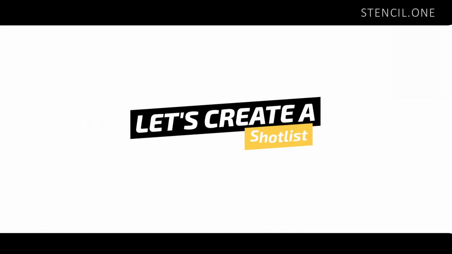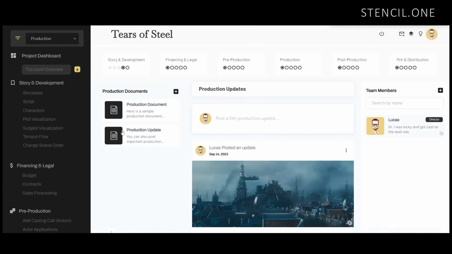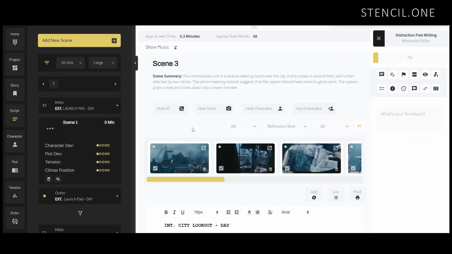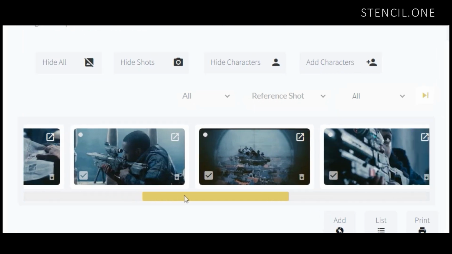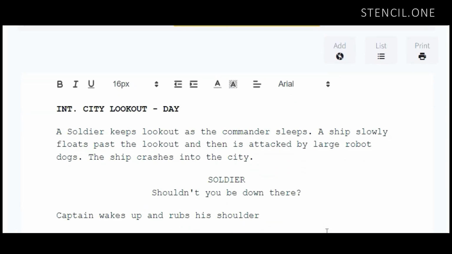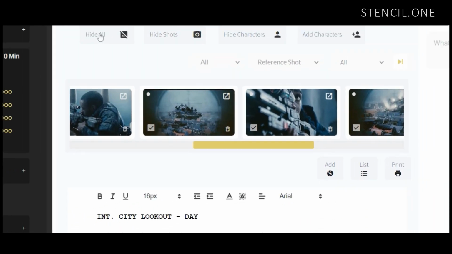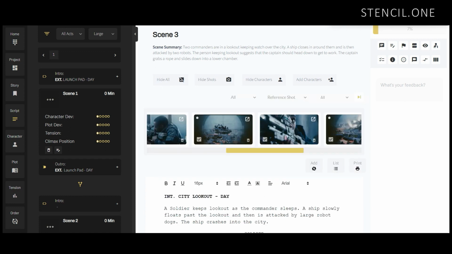Let's continue with our focus on creating a shot list for this project. From this page, let's click over to our script page. On this page, you'll notice that I'm already mapping out a tentative shot list here. The shot list exists right above my script. If I want to just focus on writing and I don't want to see my planned shots, I could close down this section by clicking on this Hide All button. Alternatively, to show my shot list, I could click on this Show All button.